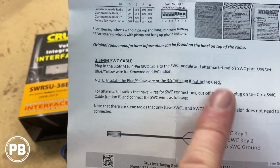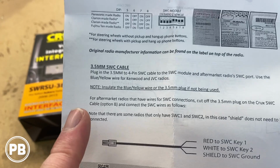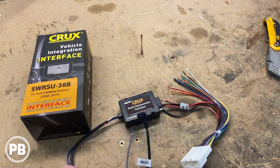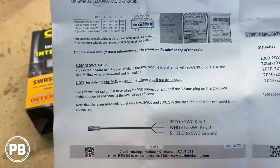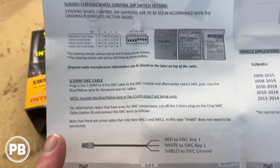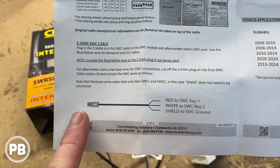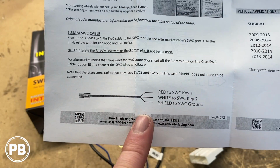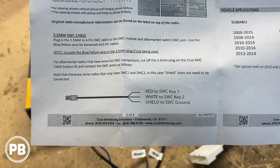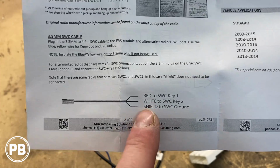Now down here it talks about in the event you have to modify the 3.5mm steering wheel control cable here, which is this guy here on the end, to work with your off-brand radio. If it's not necessarily located up above, it does tell you to cut the plug off and strip those ends, and you'll wire those to the selected key 1, key 2, and ground connections.